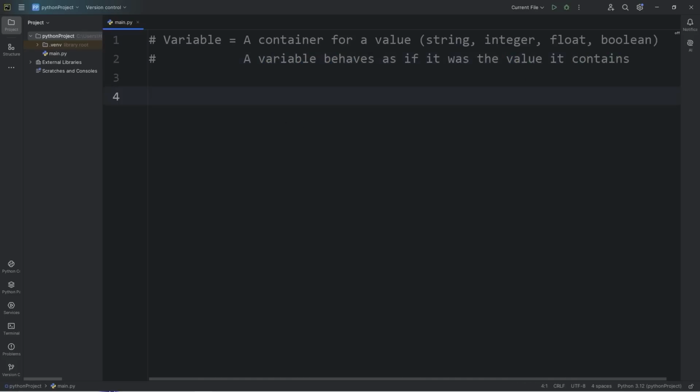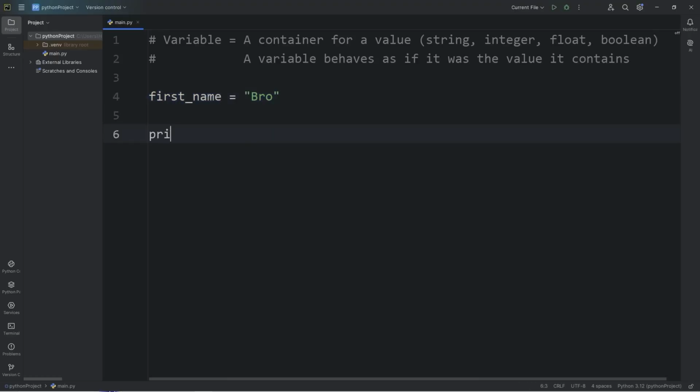Each variable should have a unique name. Let's say we have a variable of first name. To assign a variable, you use the assignment operator of equals. For text, a string is a series of text. This can be double quotes or single quotes. My own preference is double quotes. Why don't you type in your first name? This variable, a first name, will behave as if it was this value, this series of characters.